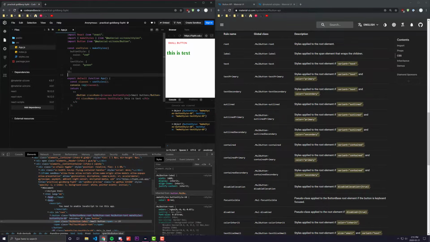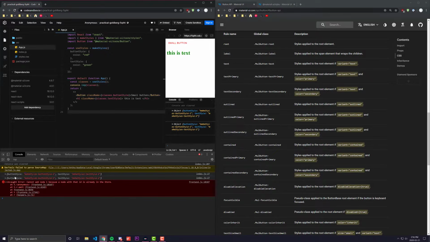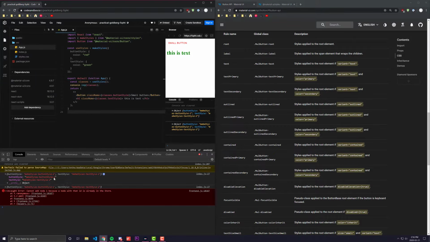We'll see here that if I go back to our console, we're still console logging our classes. Once we look at it, you'll see here that this object contains the class for our buttonStyle, which gets generated to 68, which by the way is different than before. In fact, if we were to refresh it, every time we do, it gets generated to a new random number. So we can see here now it's 1, and this one got generated to 2, and our text style. So that's what's happening under the hood when you're using this.